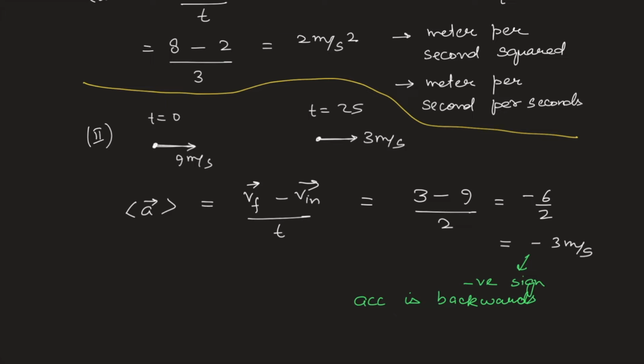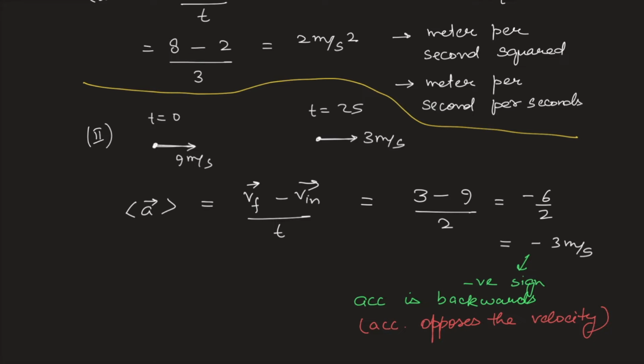Although it's not a very accurate statement, it is used a lot of times. Acceleration opposes the velocity. I'm warning you, the second statement is not very accurate. Up till class 9, 10, it is good enough, and teachers, all of us tell the students that negative acceleration means that acceleration is opposing the velocity, but that is not a very accurate statement to make. A negative sign of acceleration simply means that the acceleration is in negative direction or backwards. So minus 3 meter per second squared.